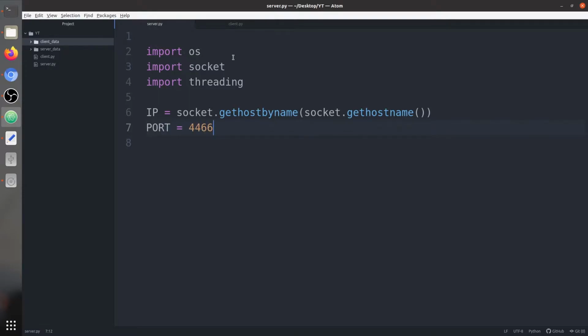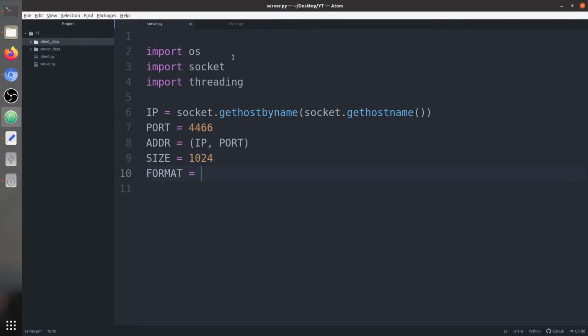So this is the port number. You can use any port number, just don't use basic ports like 21, 80, which are already used. Just go to a range after 4000. Next, we are going to create a tuple which will contain the IP and the port. Here we are just specifying some values which will never change.